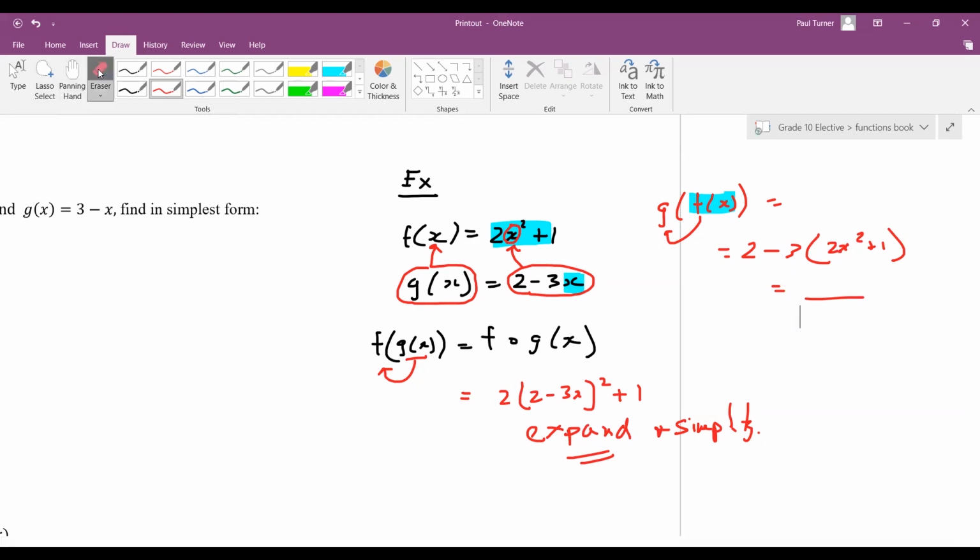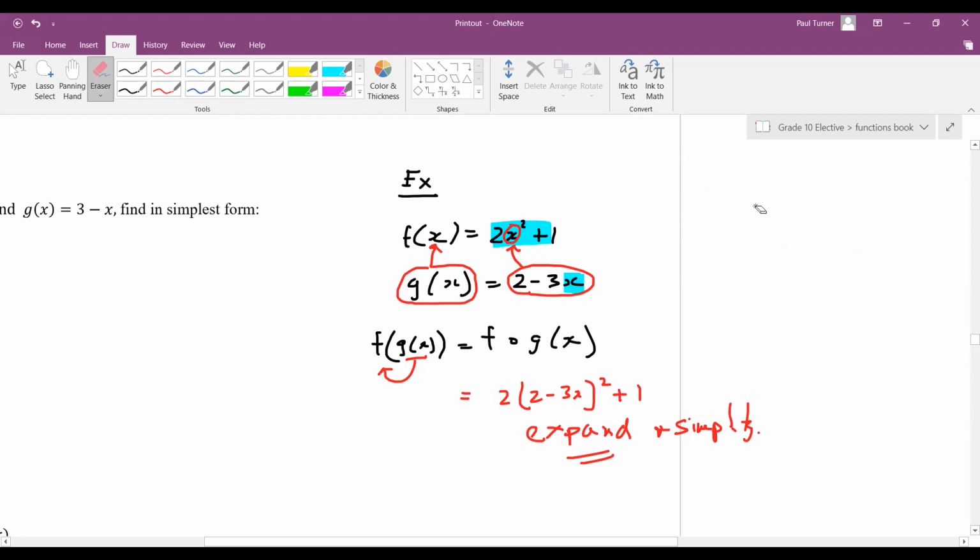And also, you may have, remember, g into g or f into f. And that would be written f². It's not square, so you don't square the function. What that means is put f into itself. So f(f(x)), like that, you see? So put f into itself. In that case, you'd be putting 2x² + 1 into itself.